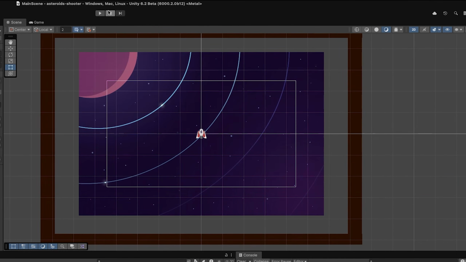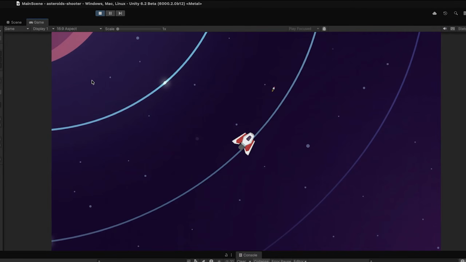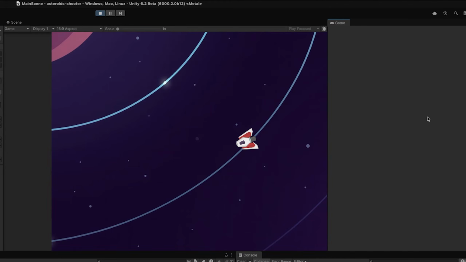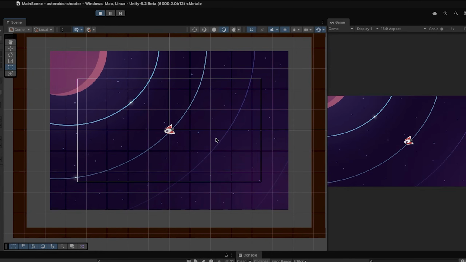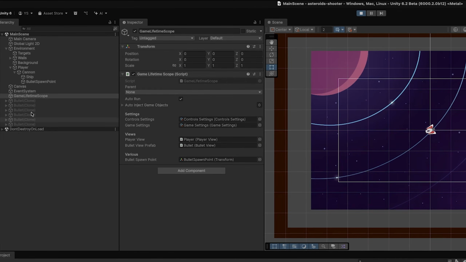Now we can run the game, shoot bullets, and see how they fly in whatever direction the spaceship is facing. We haven't implemented fire rate limiting, but who wants that anyway? Take a look at the walls. When bullets hit them, they disappear. That's because colliding with anything triggers the despawn logic. And since we're using object pooling, we don't need to instantiate or destroy bullets constantly. They're just enabled and disabled.